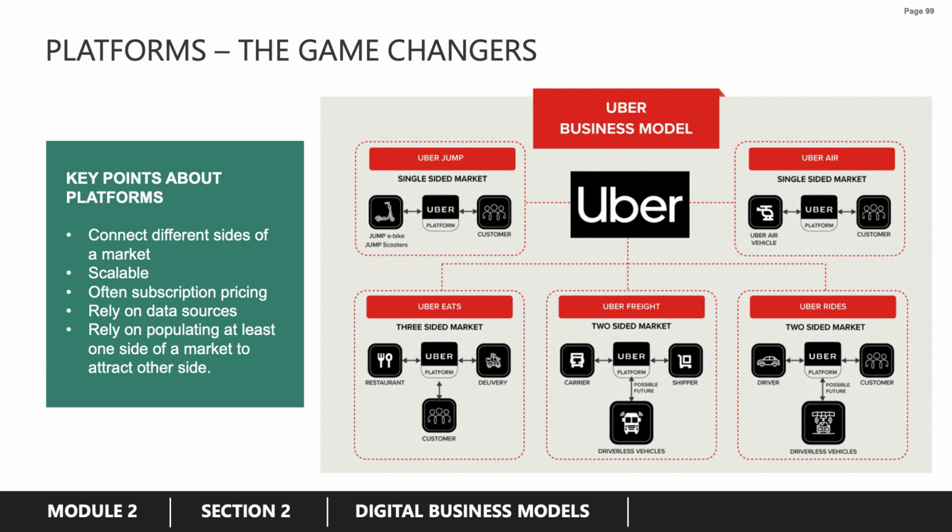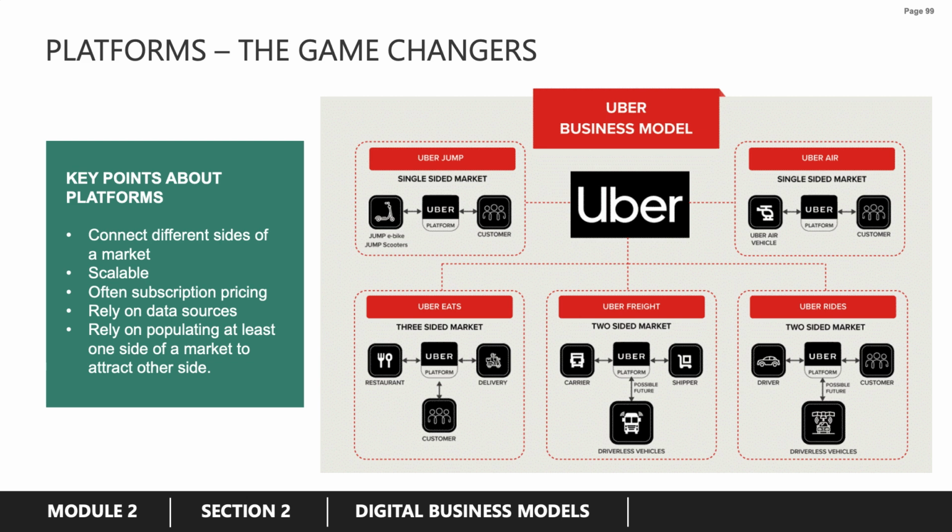Equally, you've got more complex platforms, often referred to as two-sided, and we mentioned that in terms of network effects. So if you look at Uber Rides, it needs to populate and gain enough drivers for it to appeal to the customers. So if you're in New York and there's only a few cars, the customers wouldn't use Uber. There wouldn't be enough reason. But as you populate the number of drivers, it becomes more appealing for the customers. So that's a two-sided market.